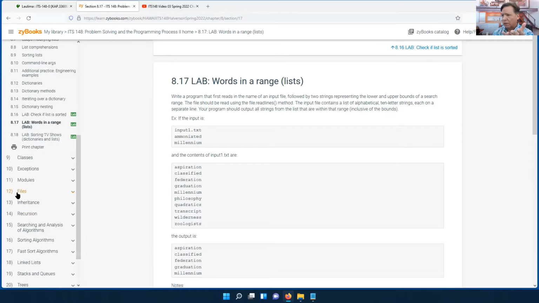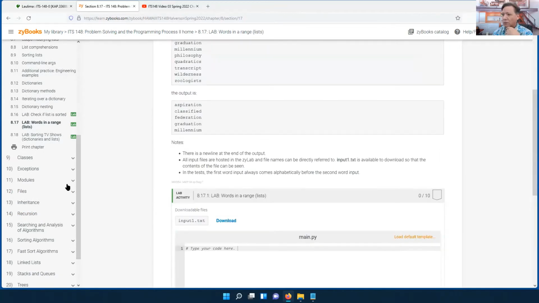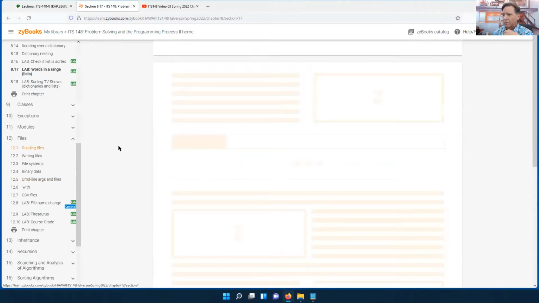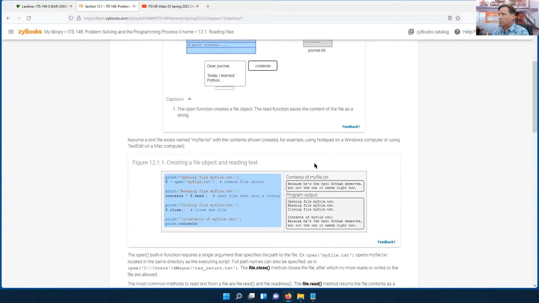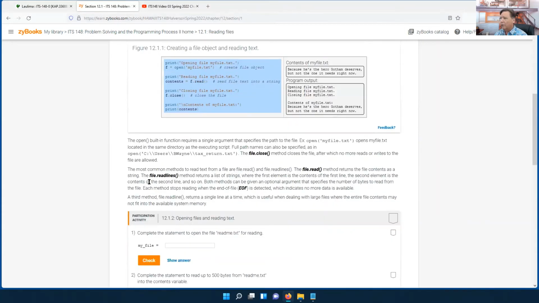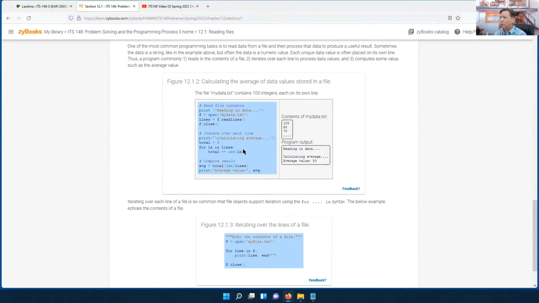You don't get to reading files until chapter 12. Okay, well, let's go to chapter 12, reading files. Okay, to read a file, you say, I want to read lines. Oh, here's read lines. So this is how we read a file.